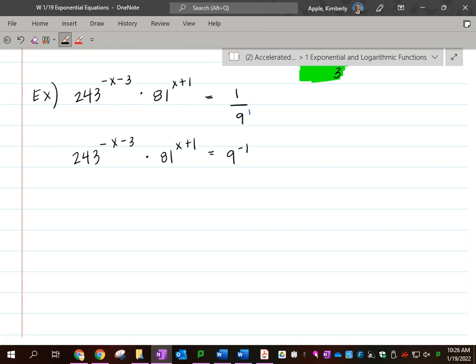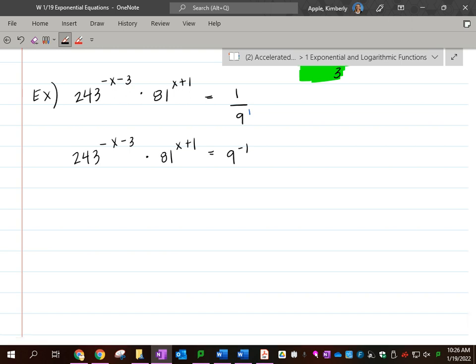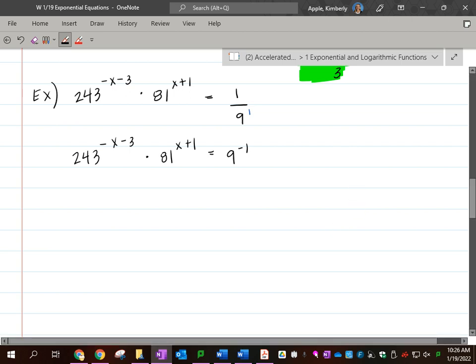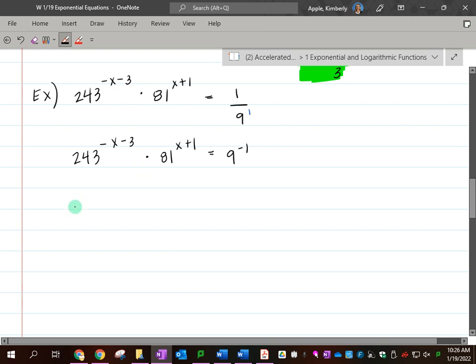So at this point, I've got to write all three of these numbers with the same base, because none of the exponent rules work until we have like bases. Can we raise 9 to a power to get 243? Well, 9 squared is 81, and 9 to the third is 729, so that's not going to work. So my next option is 3, right? How do I know the next option is 3? Right, because there's only one thing that's going to work for that 9, and that's 3. So let's rewrite all of these as powers of 3.